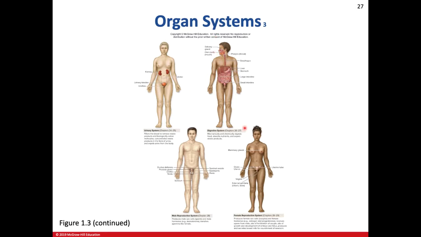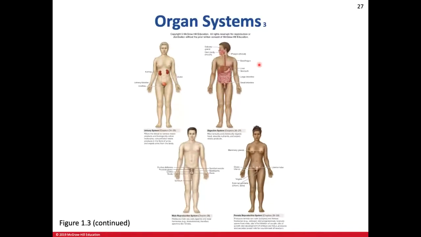The digestive system, we kind of already talked about it, right? It takes the nutrients that we eat and breaks them mechanically and chemically down into smaller building blocks that can be loaded into the blood, and from the blood can be carried to our tissues, and they can use that to generate energy, to do work, and they can use the building blocks to build parts that they need in order to survive, such as new proteins.